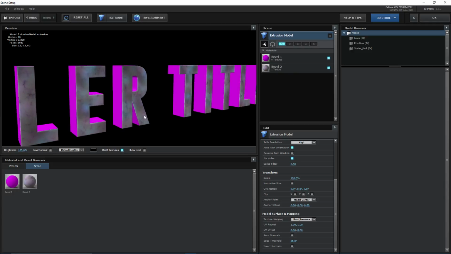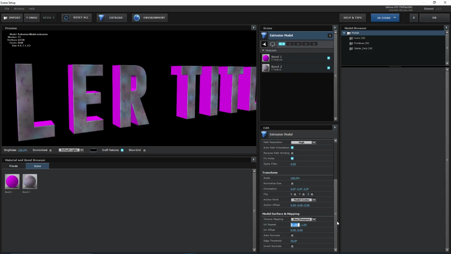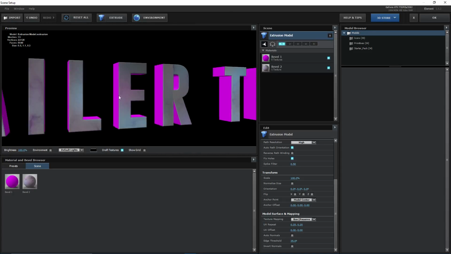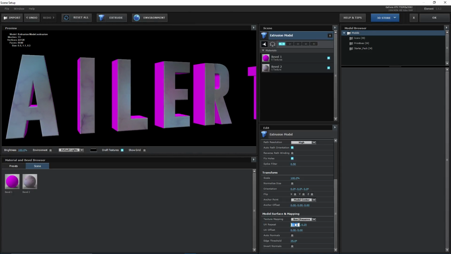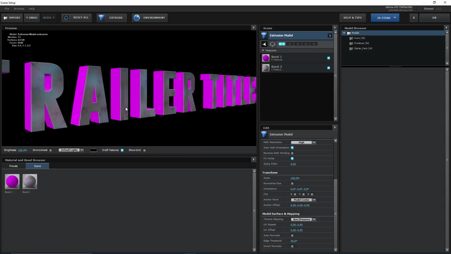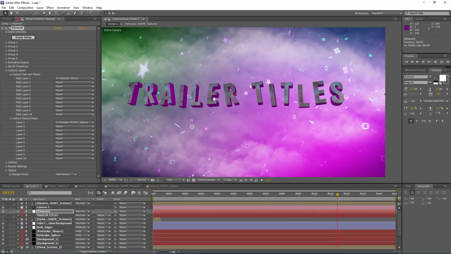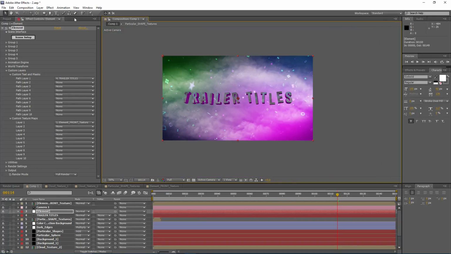So in order to increase this size, if I set this to 0.25 and 0.25, the texture will be 4 times larger, which is actually a little too large. So let's just use a value of 0.5 and 0.5. So now it's just 2 times larger than it originally was. I will hit OK here, and let's add a light for now.